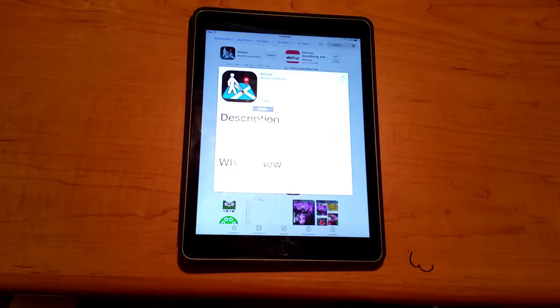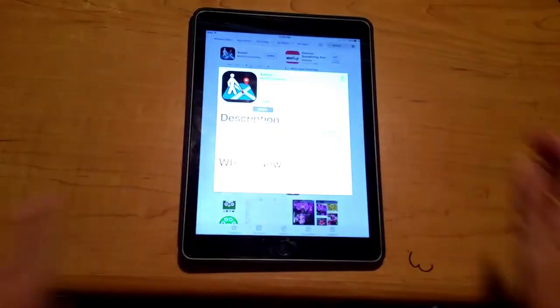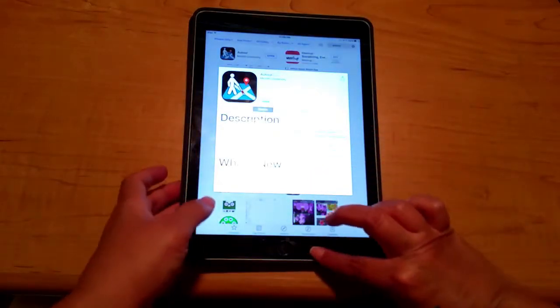Now I did try this with my headphones on. I don't have the types of headphones that they're saying you should have, either open ear headphones or bone conduction headphones, so that your hearing is not obstructed. I just have in-ear headphones. So when I was playing around with the tutorial, I didn't notice the spatial audio, but I'm sure there's probably a difference when you're actually using the app versus the tutorial. And my iPad just turned off. Oh, there we go. So, let's get to the actual app itself.